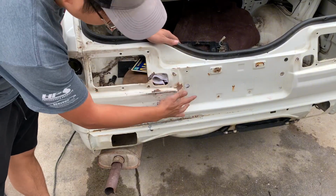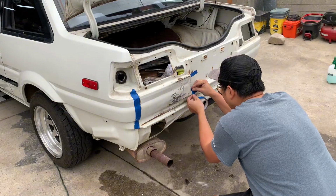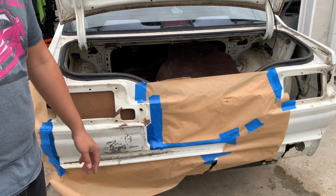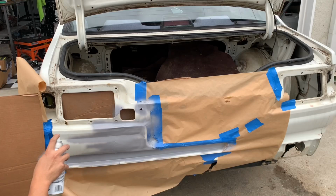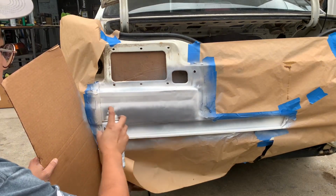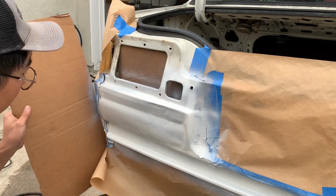Okay, plan is to mask off this lower area. I'll prime it, shoot it, let it dry. It's a lot of masking for very little reward. This is going to be terrible. We'll do a light coat and then I'll do a heavy coat so you can see all the imperfections. Fat guy in a little coat.